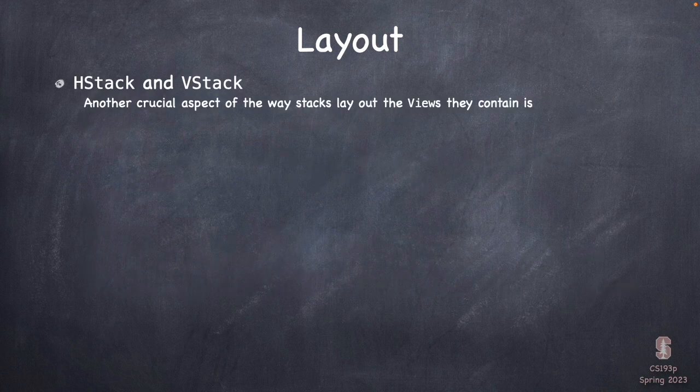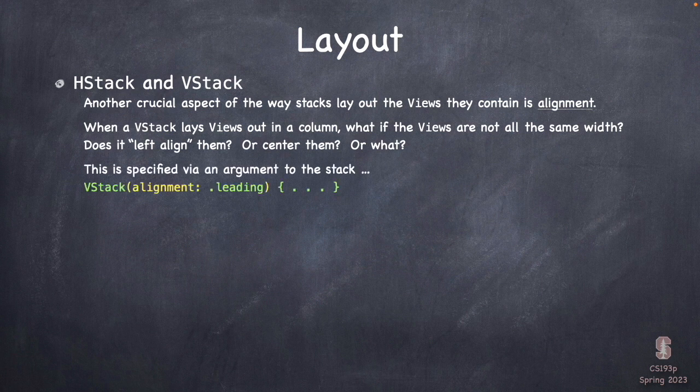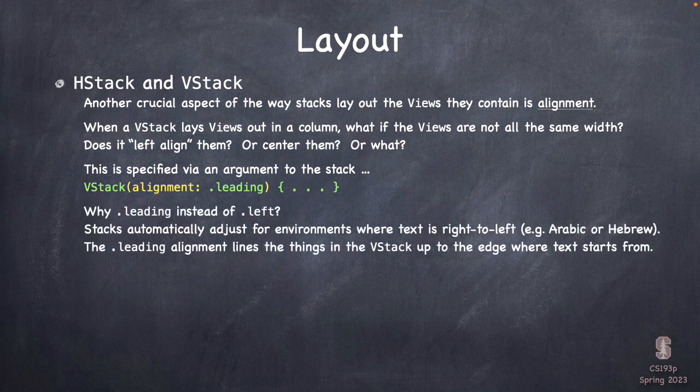All right, alignment. So we already saw this with HStack and VStack. You might put things in an HStack and it's laying them out horizontally. That's great. But then do they sit in the center of the HStack, or are they up towards the top of the HStack or down towards the bottom? And we saw that there's this alignment argument that you can provide to a VStack or an HStack that says which way you put it there. And you can align not just by top and bottom, but by leading edge and trailing edge. And notice that I say leading and trailing, not left and right.